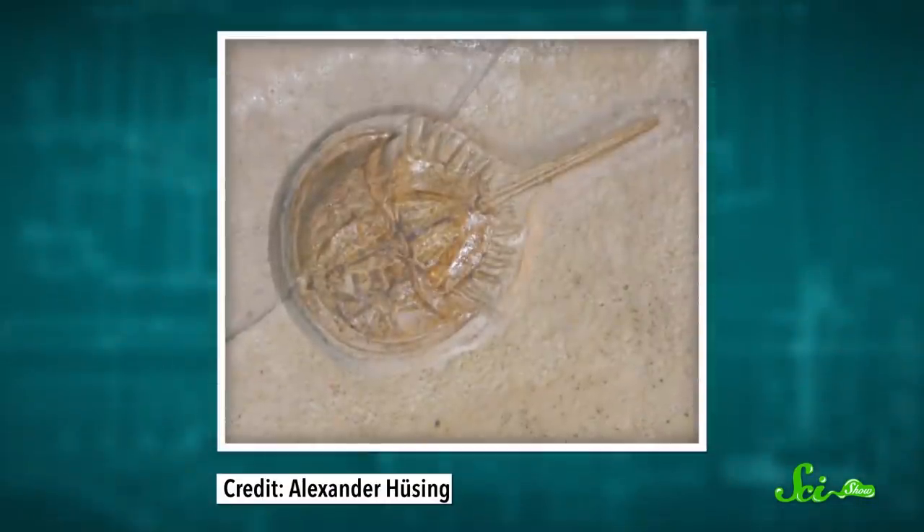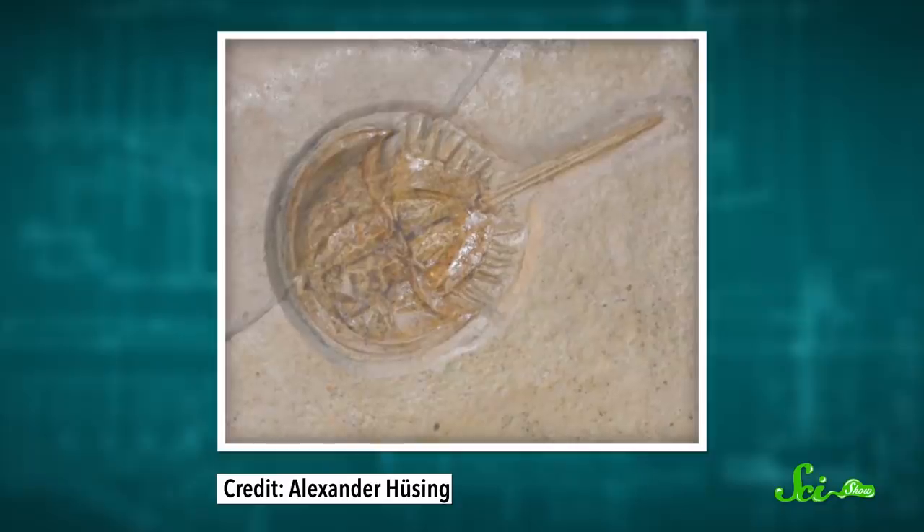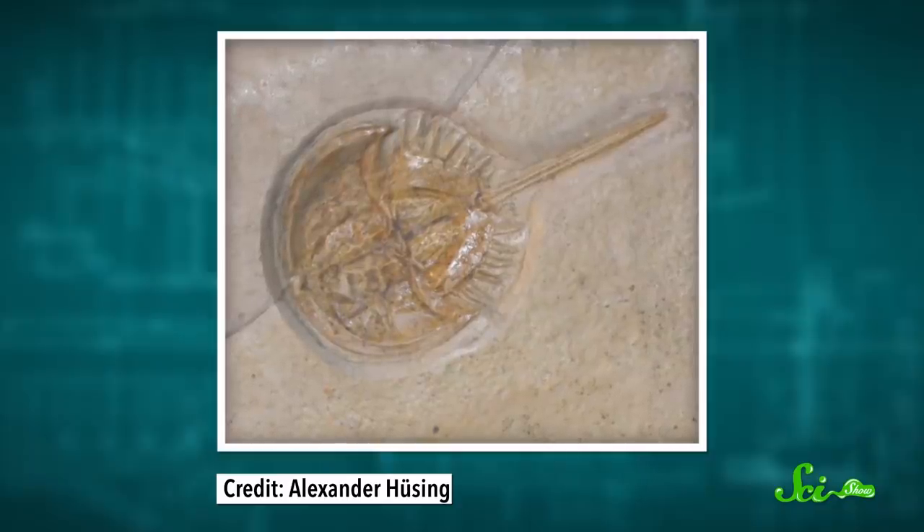What's not clear is how exactly they know when the time is right to flip over, but scientists think it's innate — they learn to swim when they're still in the egg, as upside-down embryos. And clearly this body plan has worked out for them: fossil horseshoe crabs with basically the same shape date back hundreds of millions of years.